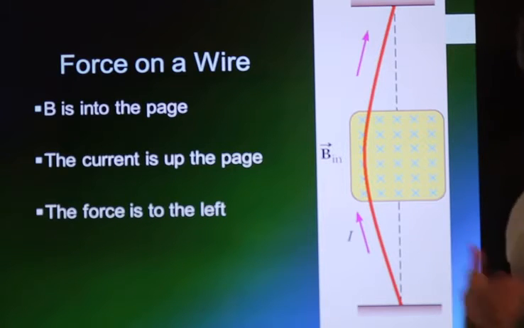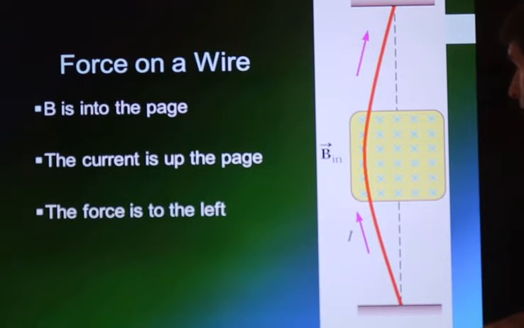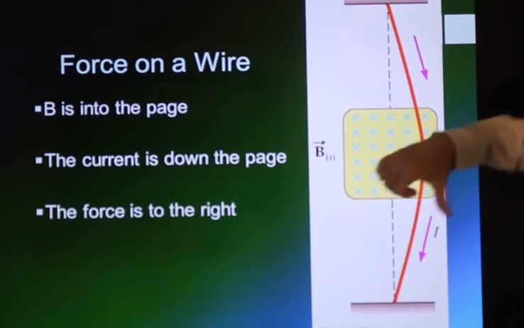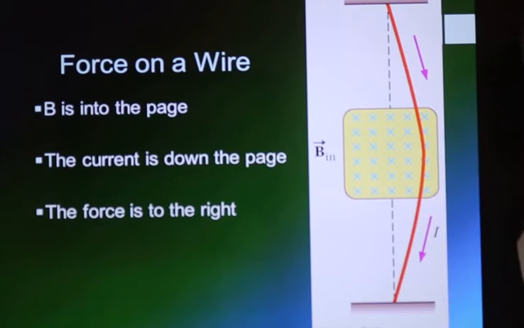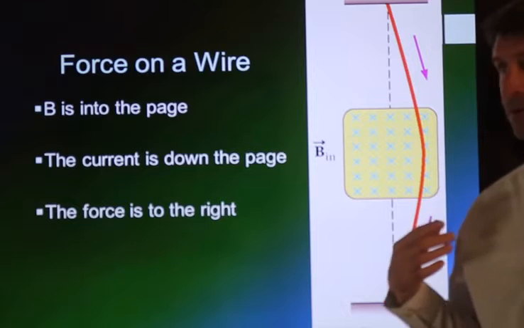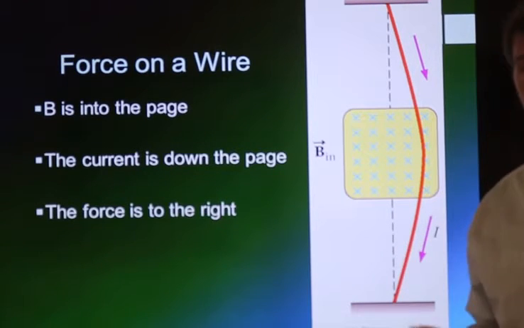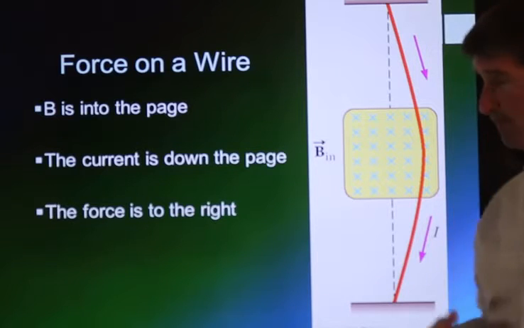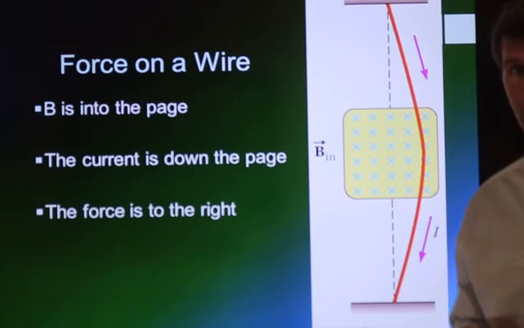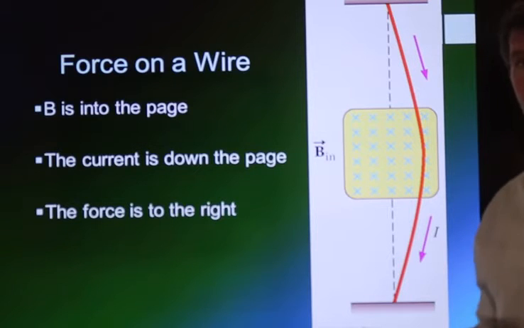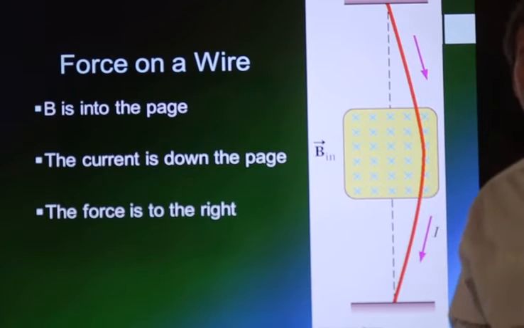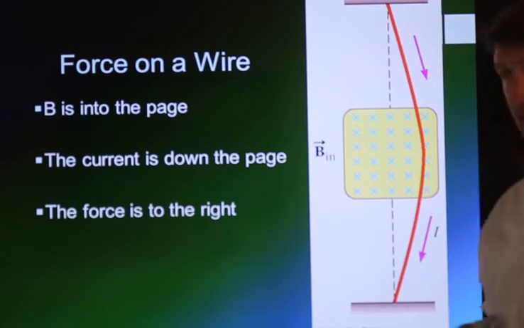We reverse the current, we get the reverse effect. Now we have the current going downward. V cross B gives us a force in the positive x direction. So clearly, if we just view the wire carrying current as a pipe carrying charge, it's really not different from the previous case where we had a single charge and a force on this. Now we have a flow of charge and an associated force on this.